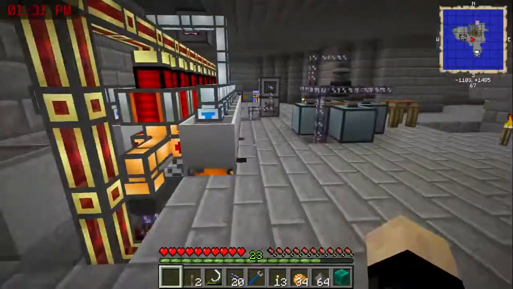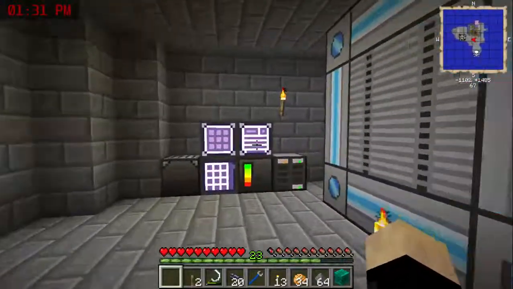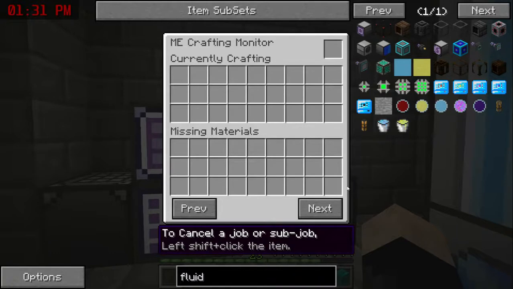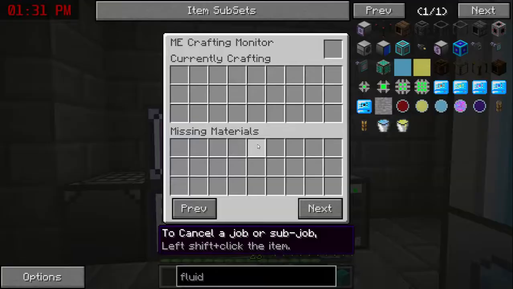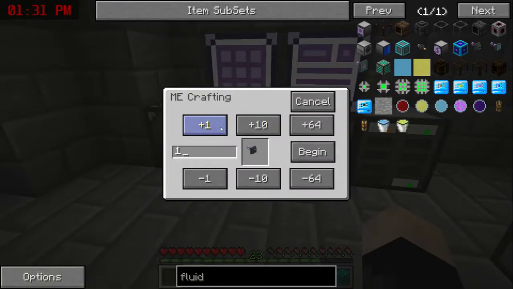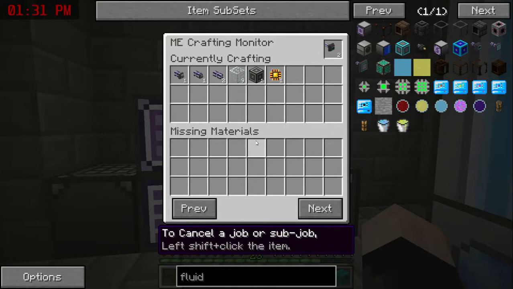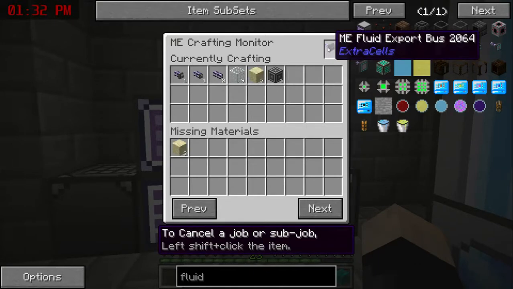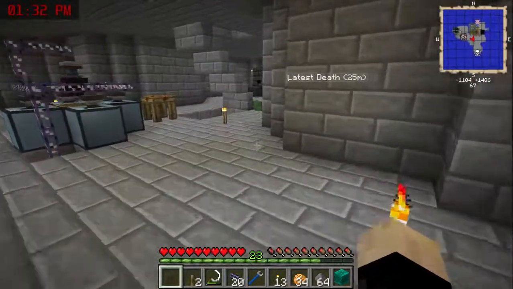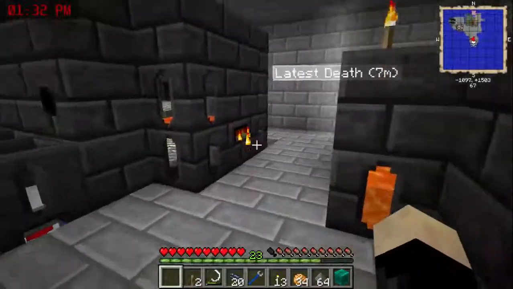Alright, I think I'm gonna... Yeah, it's not cooking anything, so I'm gonna cancel that, and I'll get the other ones going again. So, fluid export. Let's look here. Fluid export bus. I want 2 of those. Craft it. It's trying. It's starting. And then once that's done, I should be able to fill these up.